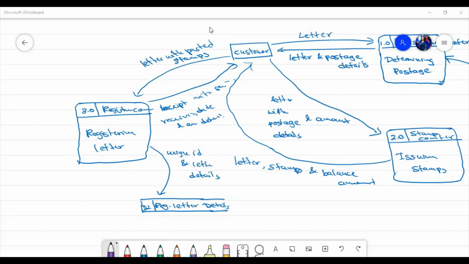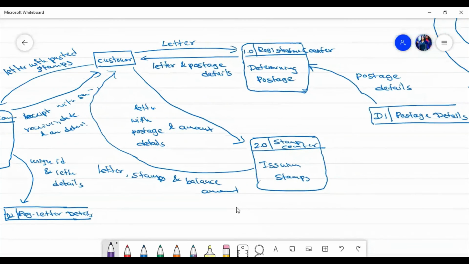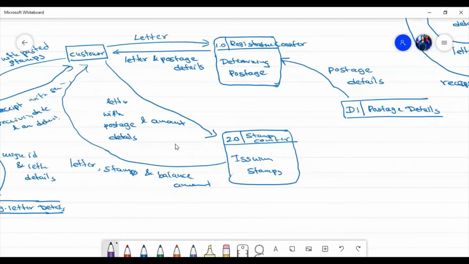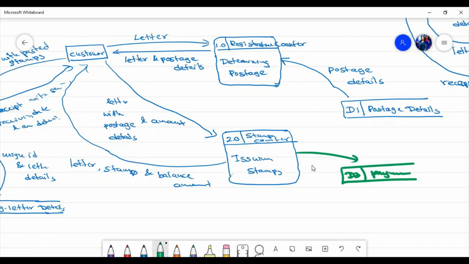Cash register for issuing stamps, here you have the cash register thing, right? You can have some kind of payment details here if you want. I'll draw it, it's not wrong, right? Another thing, the D3 payment details, right? Then here you can write the amount for this one, and then you can see, right?